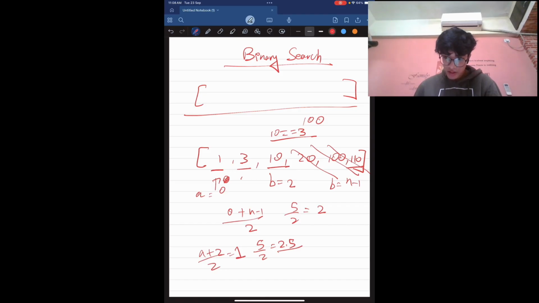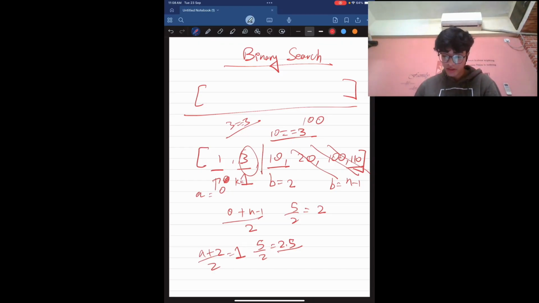So now I'll have 1 here, k at 1. Now I'll compare this value to the element we need, and it matches. 3 is equal to 3. And if it did not match even here, then I will again repeat the same logic, and I'll check if it is greater or lesser than the element we need, and then I'll only search on that part.